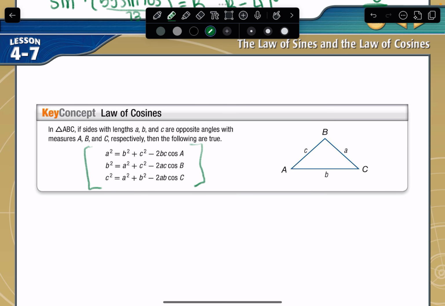So yesterday we looked at law of sine. Today we're going to look at law of cosine. The three of these formulas are all very similar to each other. It really just depends which one you're using based on what you are actually solving in the problem. Like if you're solving for A, you're going to use the first one. If you're solving for B or for C, it depends on how your question is going to be set up.